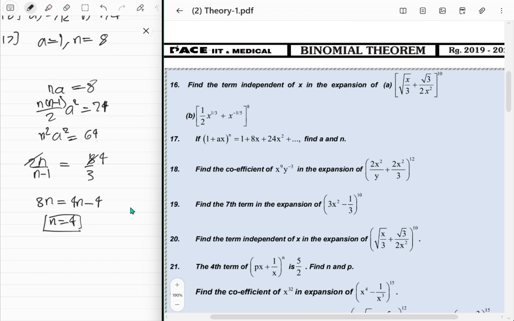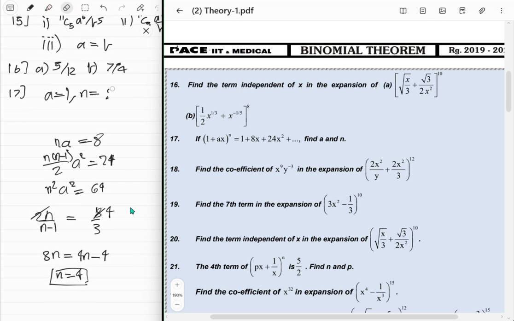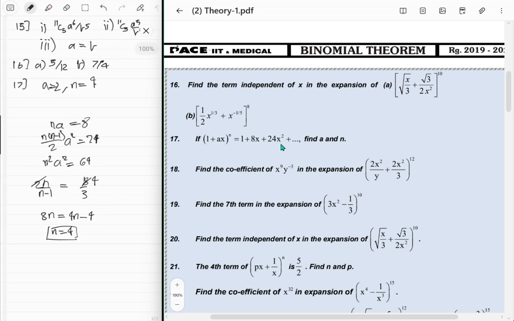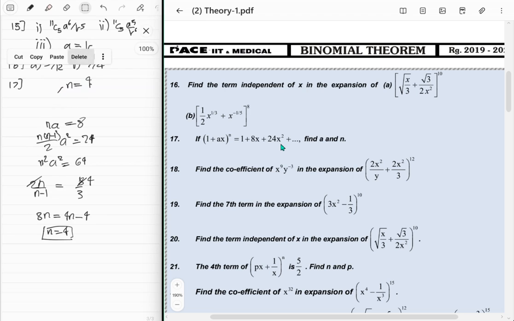Of course. Okay, I made some kind of mistake. So n is equal to 4 should be the thing. And now that we have it, a should be equal to 2. So just to double check, what's nC2? So 4C2 is just going to be 4 into 3 upon 2, which is 6. So 6 times 2 squared, so 6 times 4 is 24, which is very correct. So there we go.